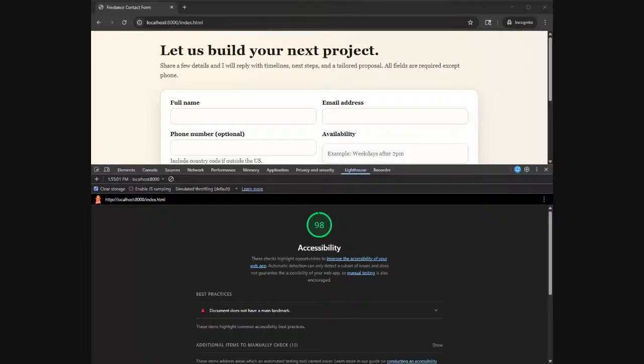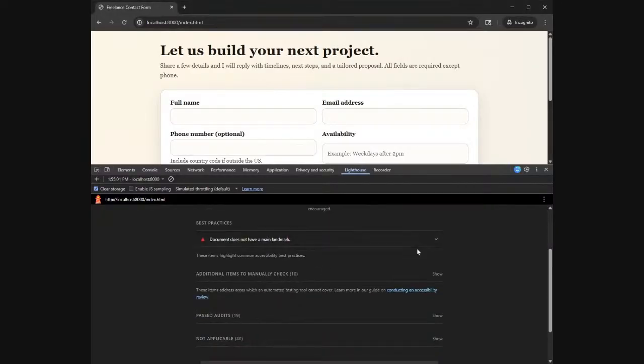And again, these scores are not the end all be all. Getting a score of 98 from Lighthouse, or any sort of semi-automated accessibility tool, does not mean that you are WCAG compliant or anything like that. It is a good guide, but you still need to do a lot of checking of things. So right now, purely with what Copilot put out, Lighthouse is saying it has a score of 98.